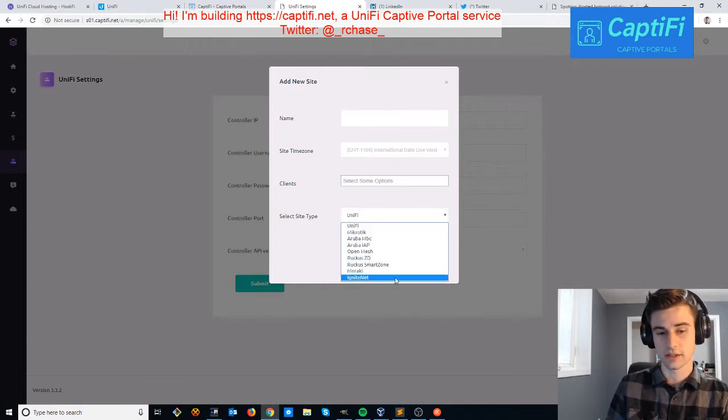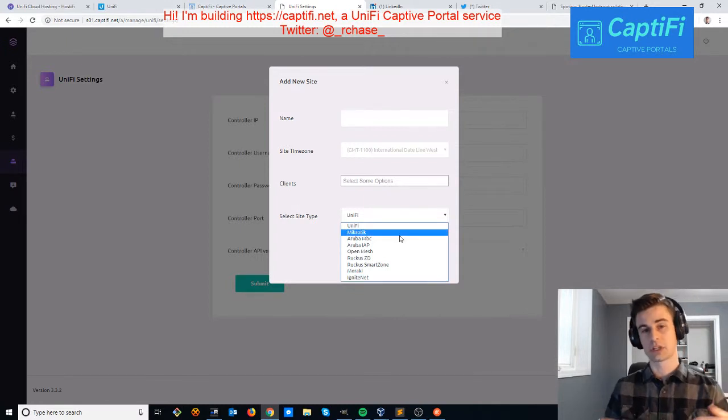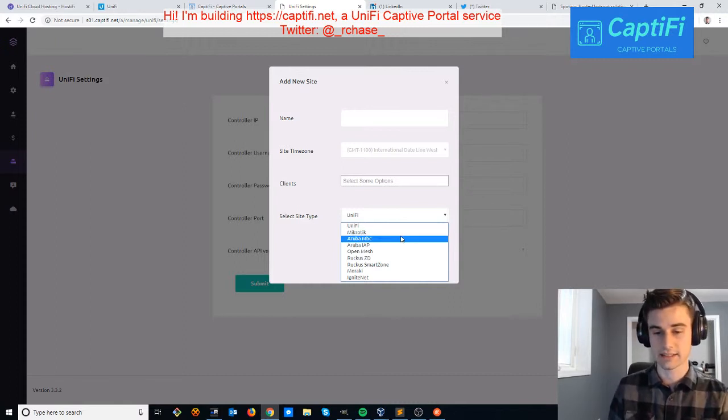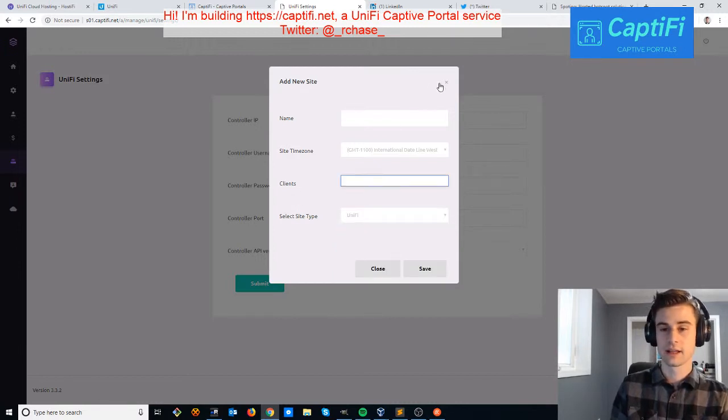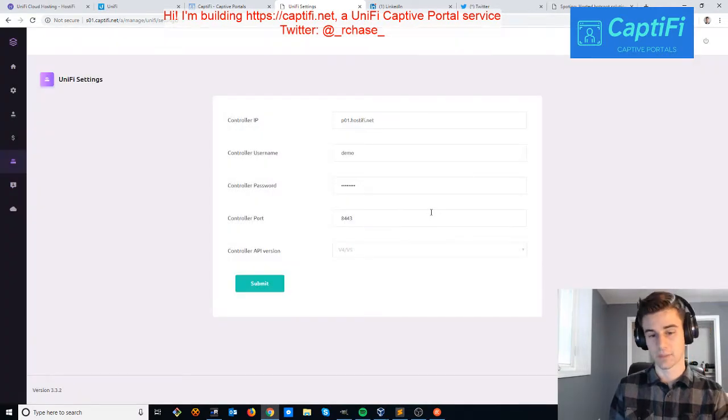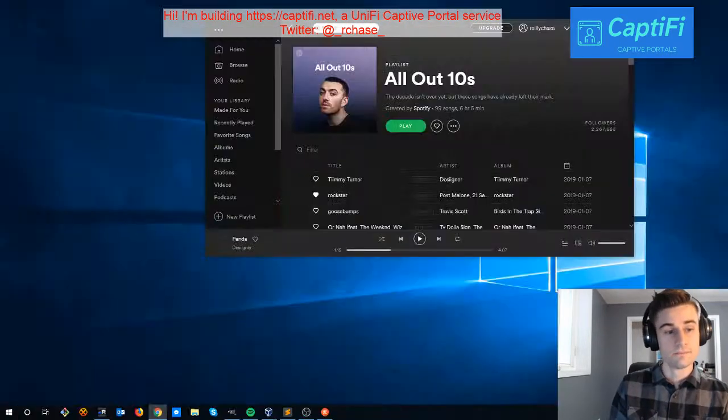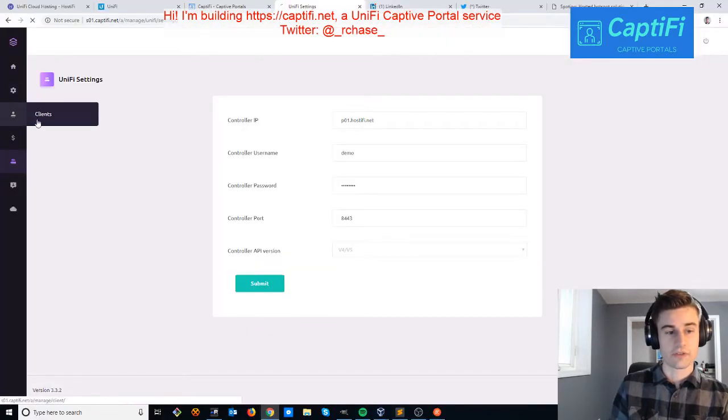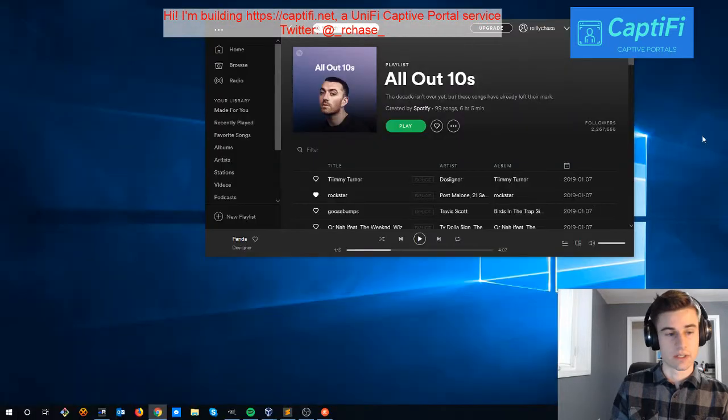But take a look, they originally built Spatipo for UniFi, but since then, that was several years ago, they've added support, and they're continuing to add support for more devices. So they have Aruba and OpenMesh and Ruckus and Meraki and IgniteNet. So a lot of support for different types of stuff, and they're adding more stuff all the time. I'm sure it works best with UniFi because that's what they originally made it for.